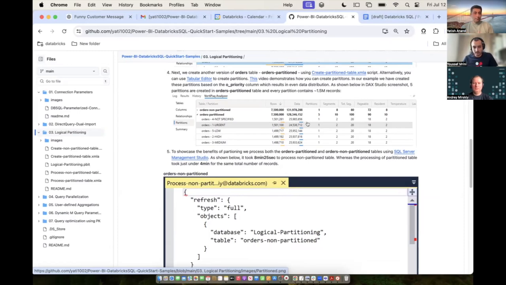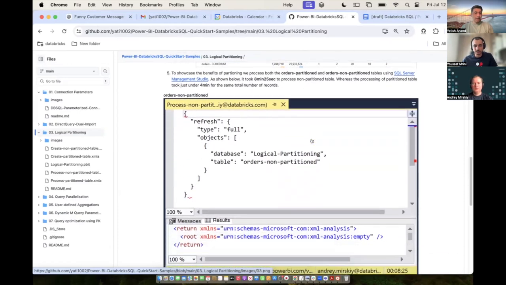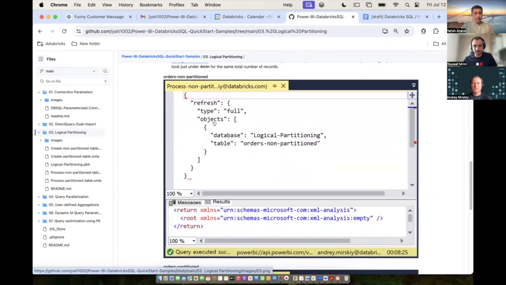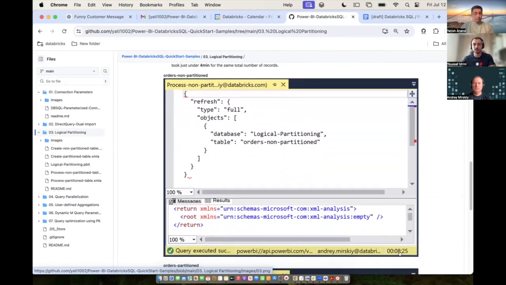In terms of performance, in the next step, I have tried to show that the first time I process my default report, which is a single non-partitioned table, it finished in 8.5 minutes, refreshing the entire data set.